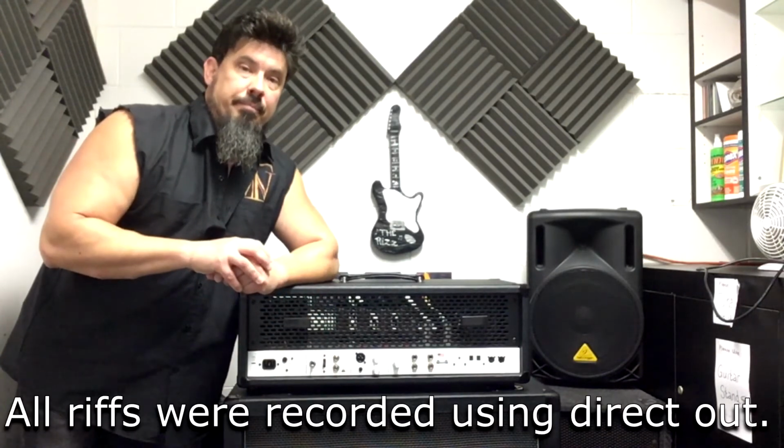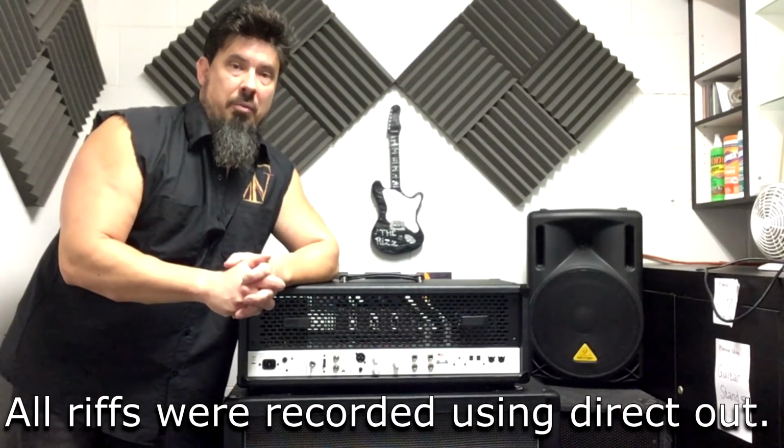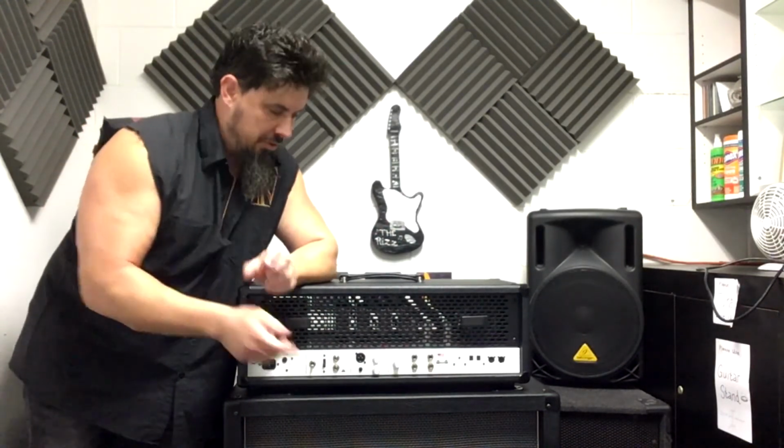The second thing I really like is the direct out. A lot of venues don't want speaker cabs on the stage anymore, especially the smaller ones, because the sound guy wants to control the stage volume, and when you get ambushed by that situation, you have an option. You can run direct out, he can put you in a monitor wedge or your in-ears, and still get you in front of the house. Another nice thing is if you're recording, you can record direct and not have to worry about miking a cab anymore. You can also do the best of both worlds: have your cab and go direct out for whatever scenario comes your way. There won't be any sacrifices on your end. You just have more options.